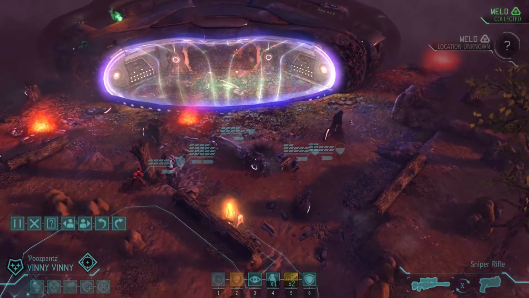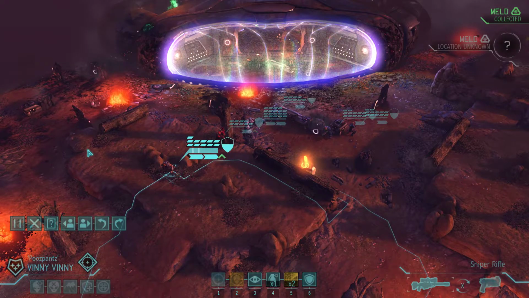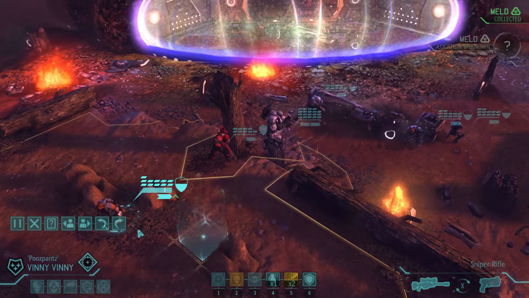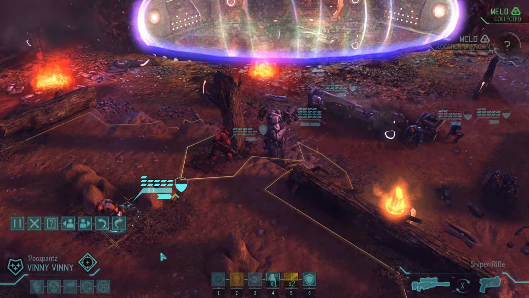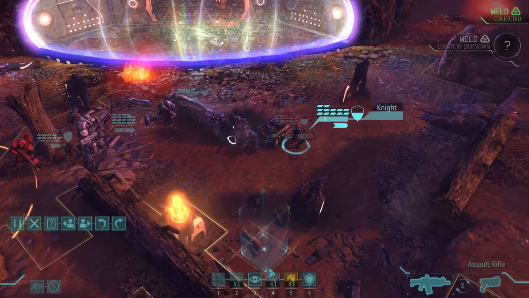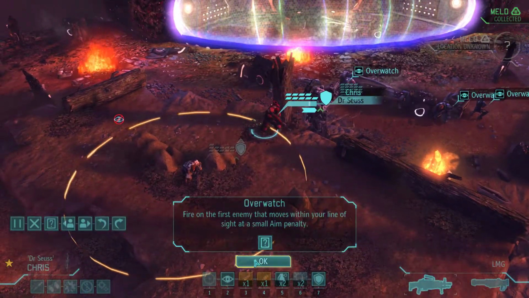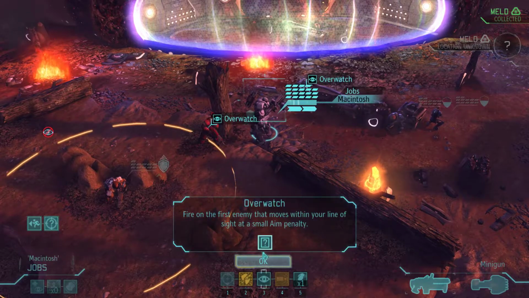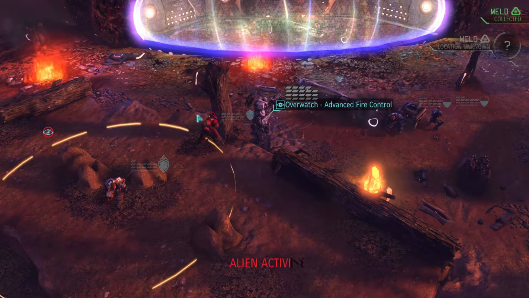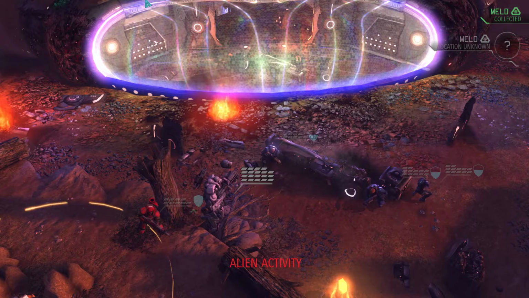Alright, get over here. Vinny, you're gonna be over here. Okay. God, you're garbage. Hunker down. Overwatch. You know, honestly, it's probably more important that our assault get some kills. What was that?